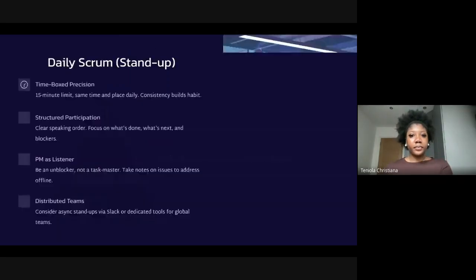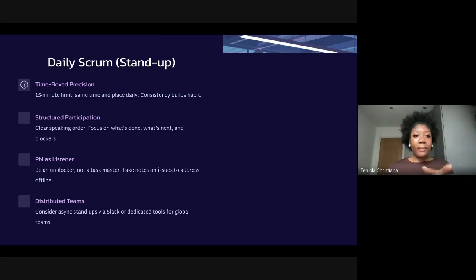So you have a daily scrum, and really this is meant to be a quick fire meeting. But again, it depends on the size of your team. I've put 15 minutes here, but it doesn't have to be 15 minutes. If you have quite a large team, it might have to be a bit longer. But the idea is that it really should be a very small amount of time, going in order, going around the team. Right, what do you have to do? What have you gotten done? Do you have any blockers? Yes, no. What are those blockers?